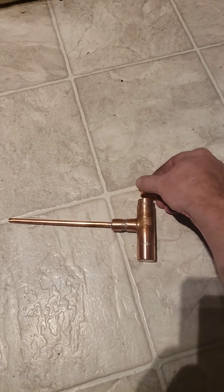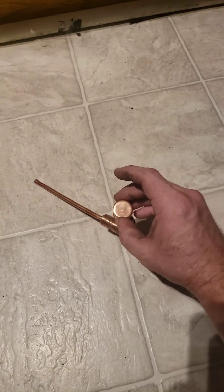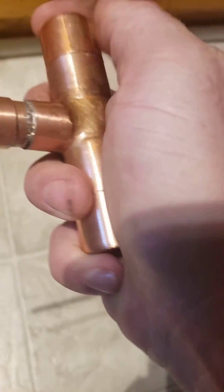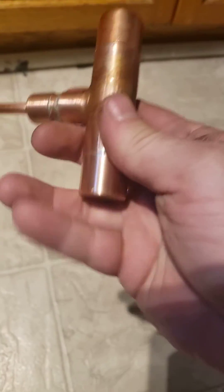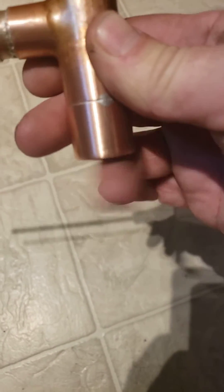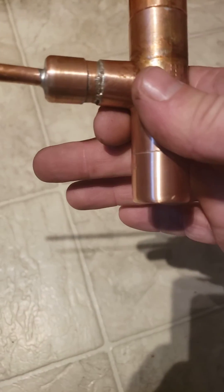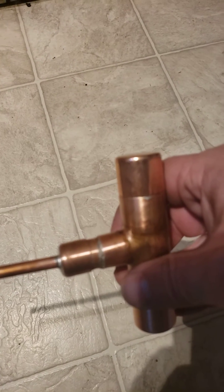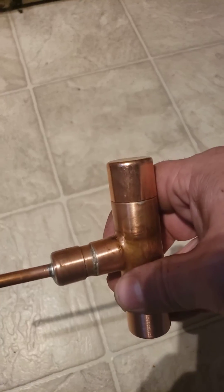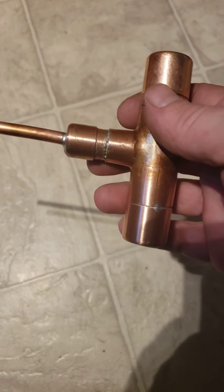I may cut it back, maybe in half or something. Anyway, when it's standing up you dump your oxalic acid in there, put the cap on, stick it in the hive, and get a torch going under here — not too hot, not too close to it. Just warm it up, burn that oxalic acid off, and you're done. Always wear a respirator — do not trust a mask for this. Get a good respirator and you'll be good.